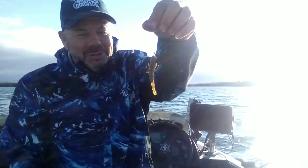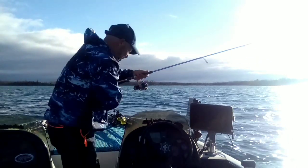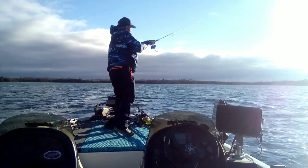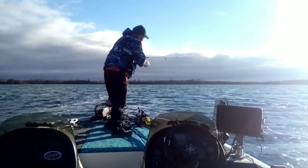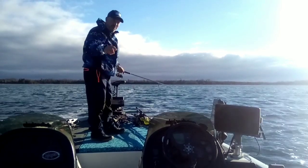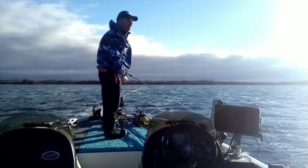Okay, I'm having too much fun with this thing. Let's fire it out together. This thing is such a blast. We're catching on it. Hopefully get a smallmouth this time. The largemouth are loving this little bug.